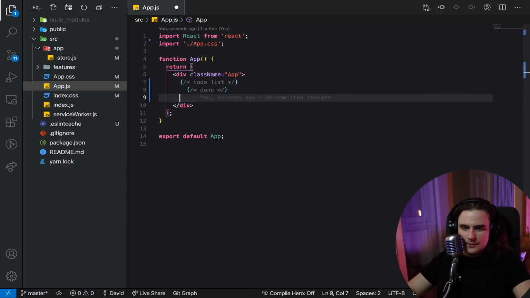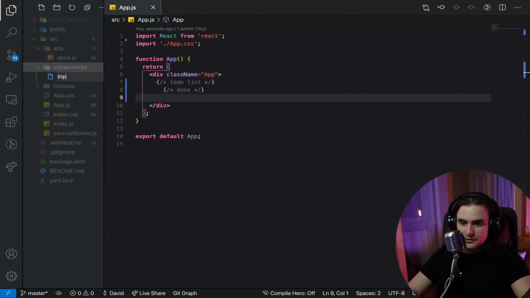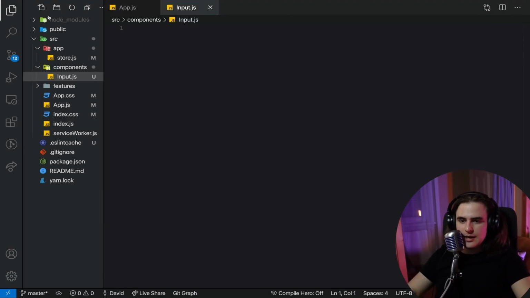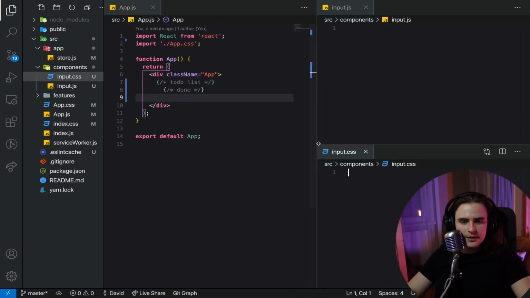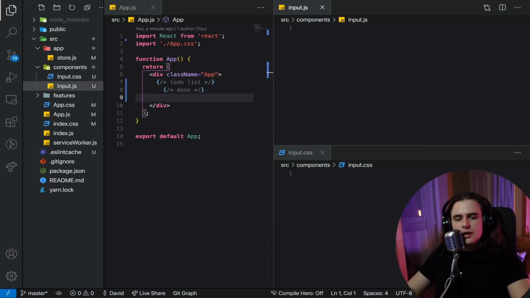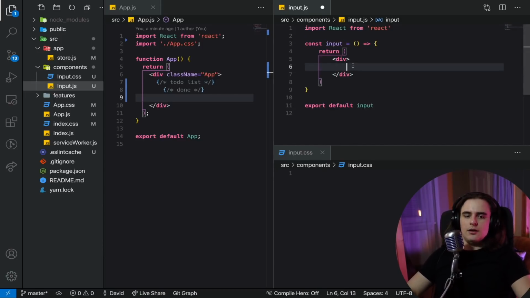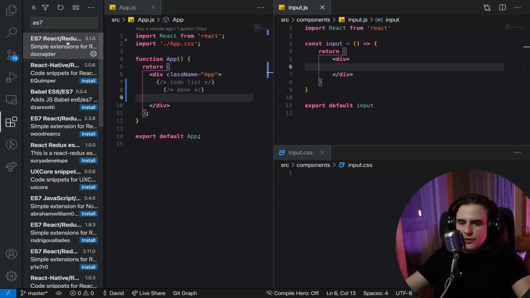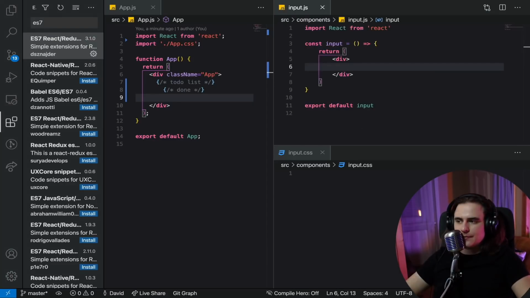So let's go ahead and open up a new folder in here, which we will call components. All right, so in here, you want to go ahead and create an input.js as well as an input.css file. So that will be our full input screen. So I'm just gonna make this window look nice. And if I type in here RAFCE, that will go ahead and create a full working React component. So if you don't know what this magic is, go to the extensions of your VS Code, type in ES7, and then this is the one extension that you want to actually go ahead and download.